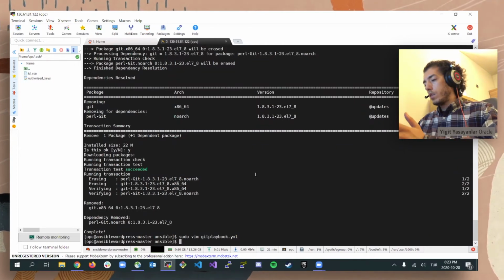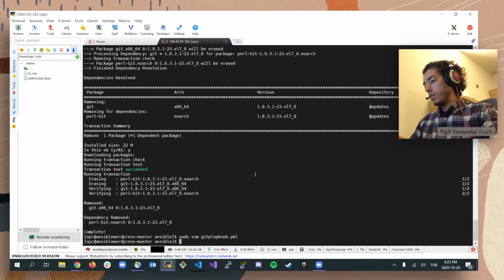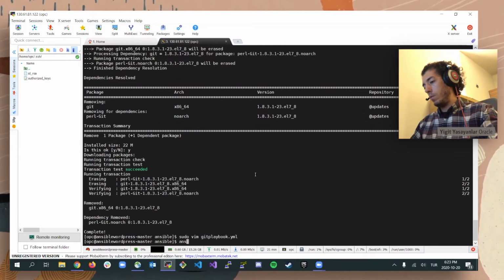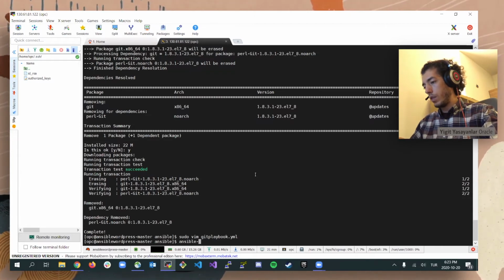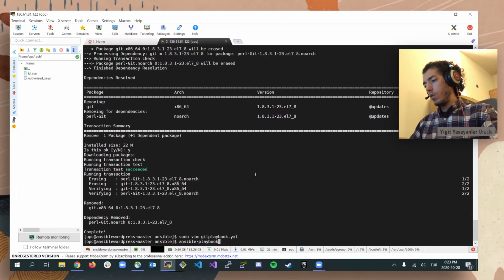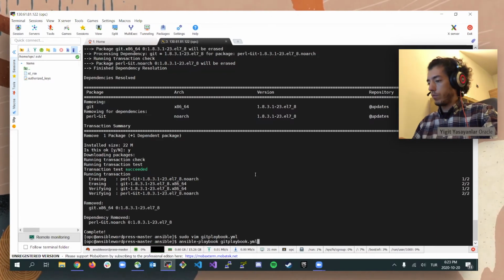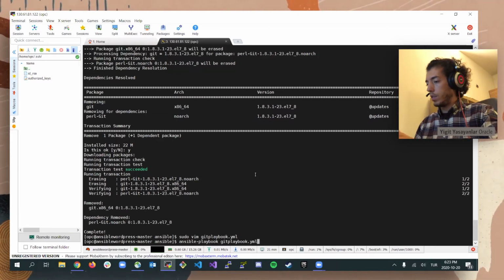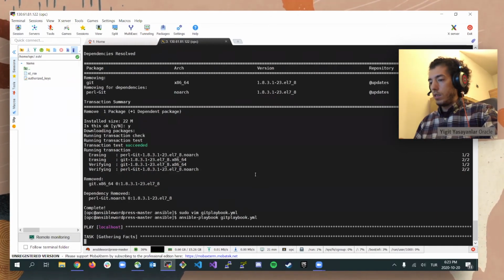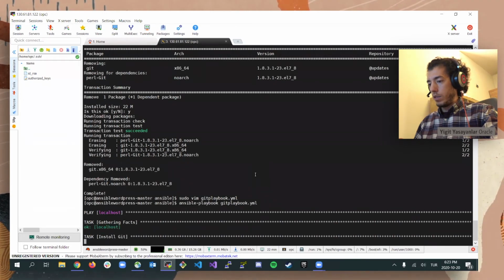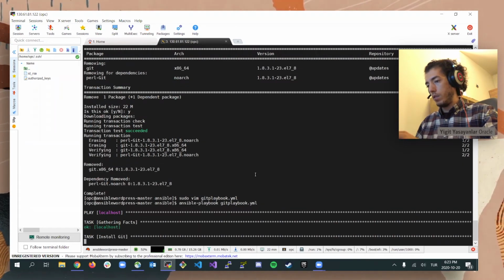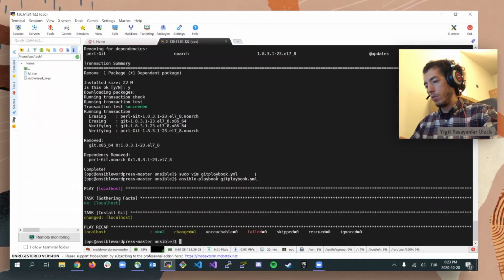And we created one single playbook here. So what we are going to do right now is try to run this playbook by typing ansible-playbook and then naming the playbook that we created, which is git playbook. So let's see, gathering facts, like if everything is okay or not, and then installing git.